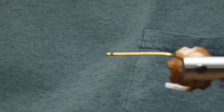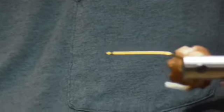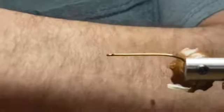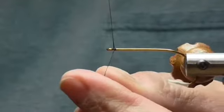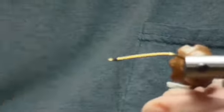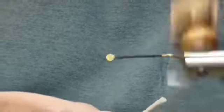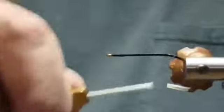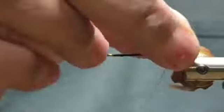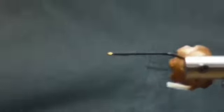Okay, today we're going to make a cougar, and I'm going to use some ultra thread here. And first thing I'm going to do is start by dressing the shank. Okay, and we'll put in a half inch knot at the back here. I'm just going to nip off the excess thread.